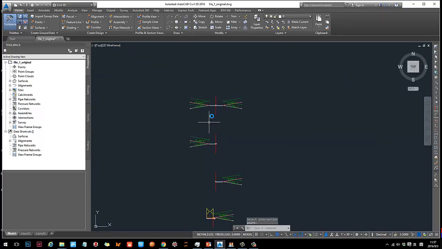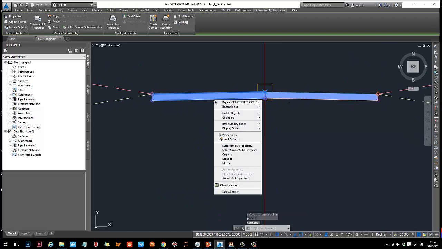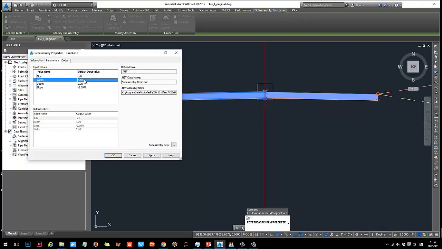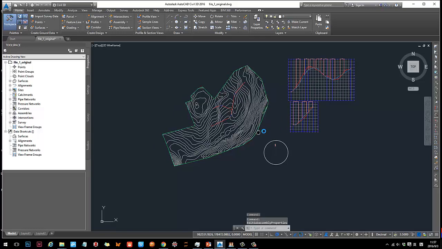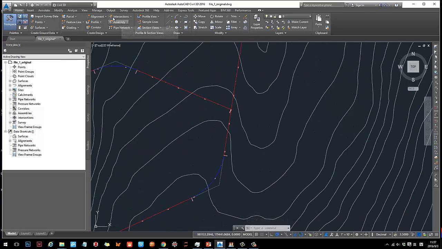If we look at our intersection assemblies, if you check the assembly parameter, it's 3.6. So actually all our roads are 3.6. So 12 is not a good number. So just be careful on this part.